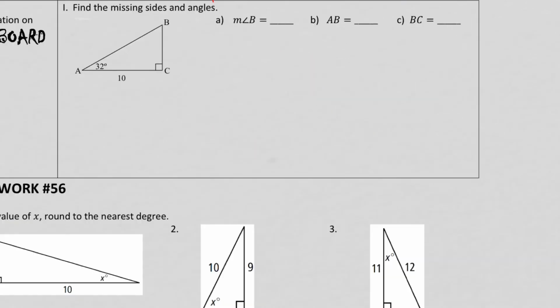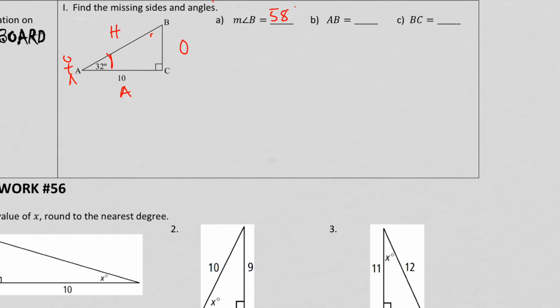Okay, example I. In this case, we're going to try to put everything all together. Here I want to find the missing sides and the missing angles. First, I'm going to pick a reference angle to start with. I'm going to pick angle A, since I already know it. I'm going to label my hypotenuse, my opposite side, and my adjacent side. Next, I'm going to try to find angle B, because that should be easier. If this is already 90, and this is 32, then angle B has to equal 58 degrees.